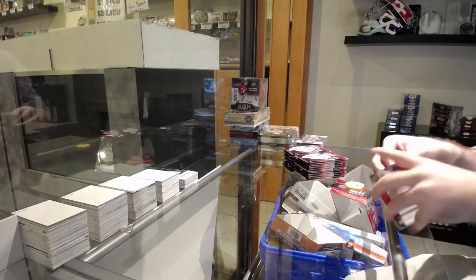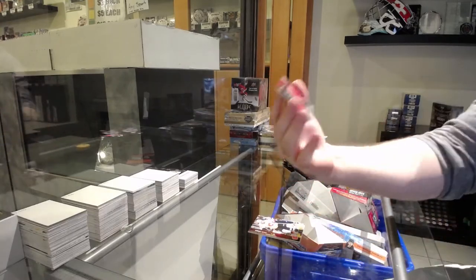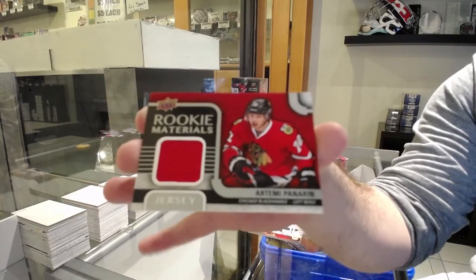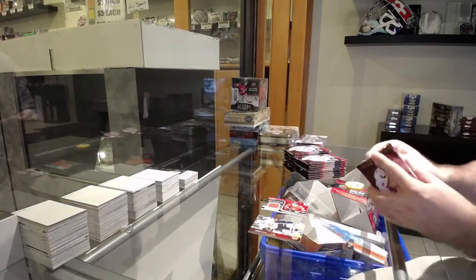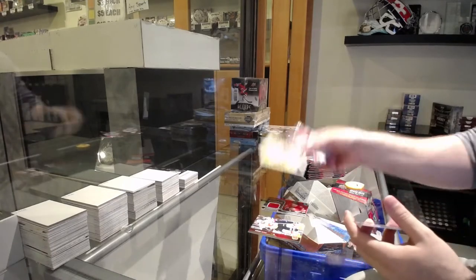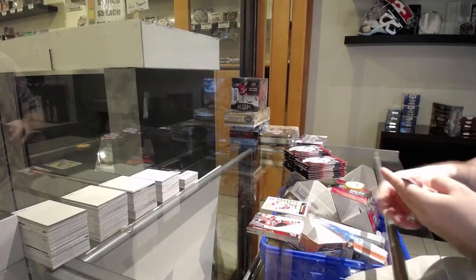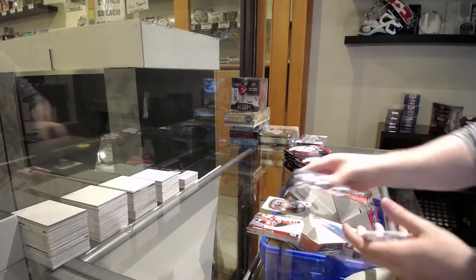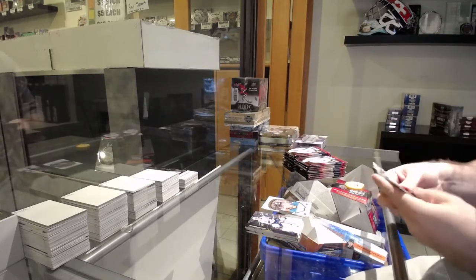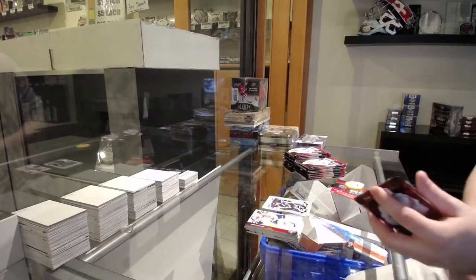All right. We've got a rookie materials jersey, Artemi Panarin, Chicago Blackhawks. Retro rookie of Brock McGinn for the Carolina Hurricanes. Donskoy portraits rookies for the San Jose Sharks. Troy Brower for the St. Louis Blues. OPC update.